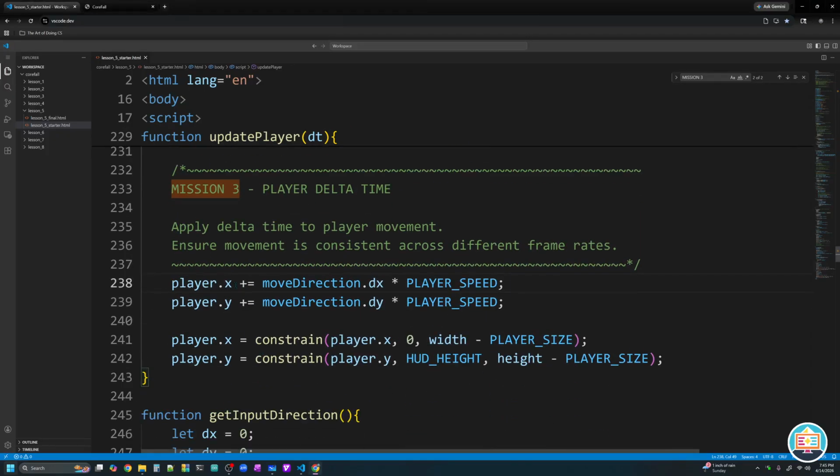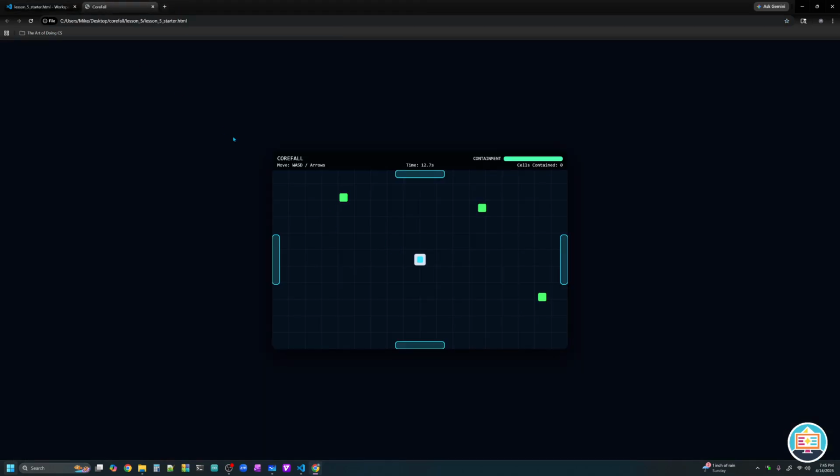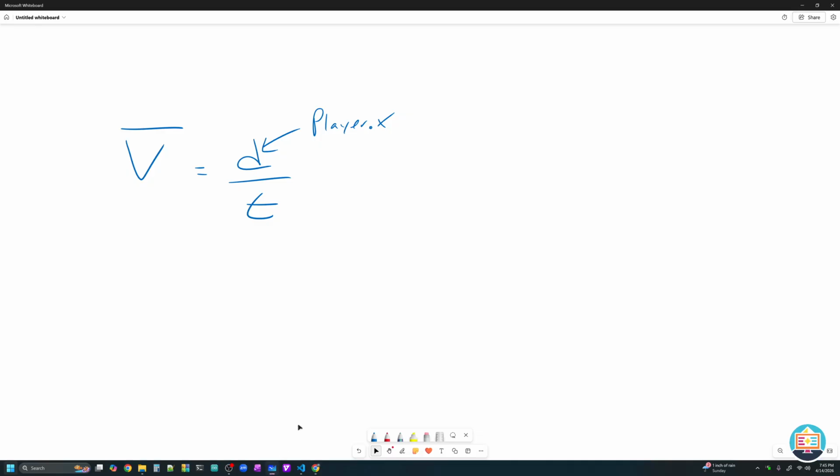I have player.x, and then I'm setting it equal to this whole thing, the player's velocity, right? There's the size of their speed and their direction. So let me go back here. If I multiply both sides by time, so I multiply by t over here, those cancel. I have to multiply by t over here. And this tells me that distance is going to equal our velocity times our time.